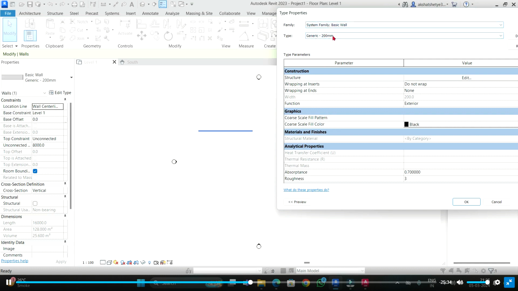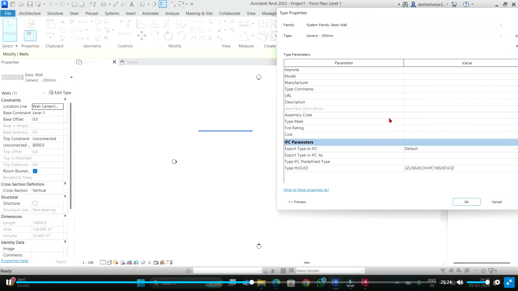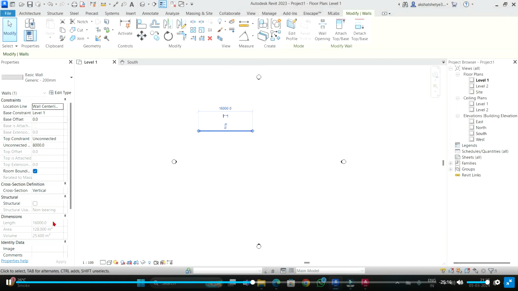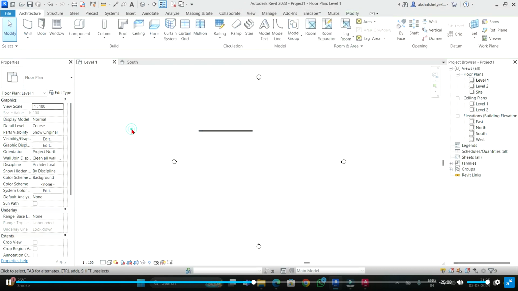If you have used this family and type 10 times in the whole project, it would be applied everywhere. All the 10 walls would be taken. Why? Because you're changing it in your type properties. Whereas if you select an element and change an instance, it's only for that selected element. It's element specific instance. Clear?